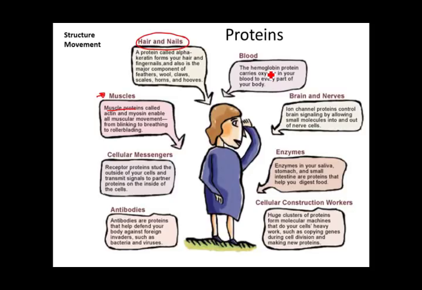Signaling is a major thing that proteins do. Our cells have, inside the membrane, as membrane proteins, proteins that are receptors that can capture signals that are also proteins. Some of them are hormones that are going through our body, and those receptor proteins get the signal, and then a cascade of events is set off from that. So that's really important in a way that our different parts of our body can talk to each other. And then also brain and nerve cells use signaling.